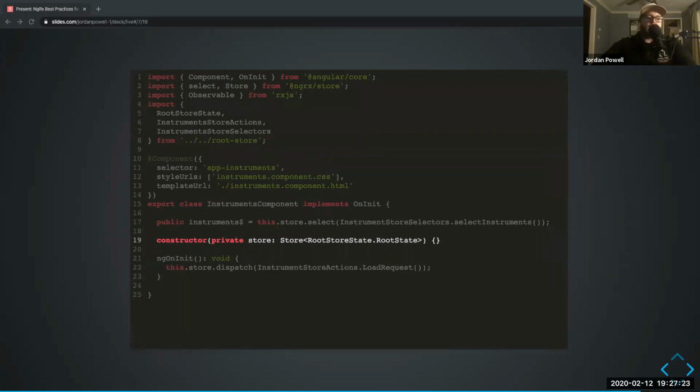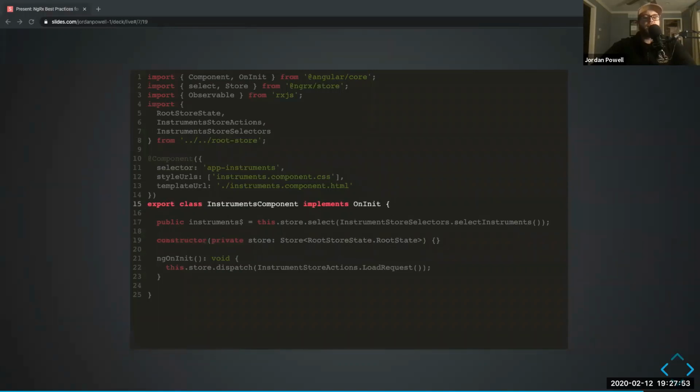For your component to access the store, you just have to import or inject the store into the component here, and then you pass in the state that you want, whether it be the root state or the feature state. In this instance, you could do root state or you could do feature state. Either one could work.